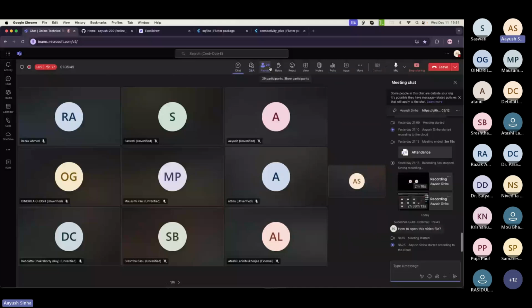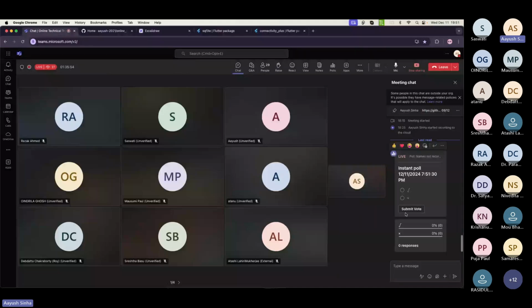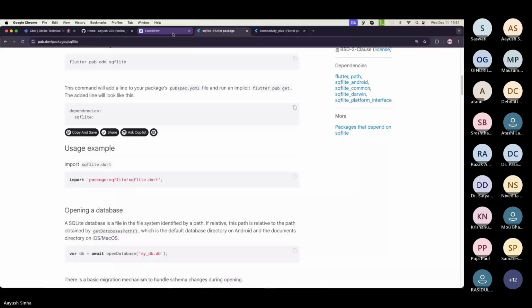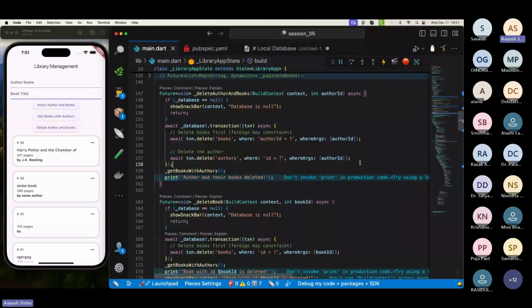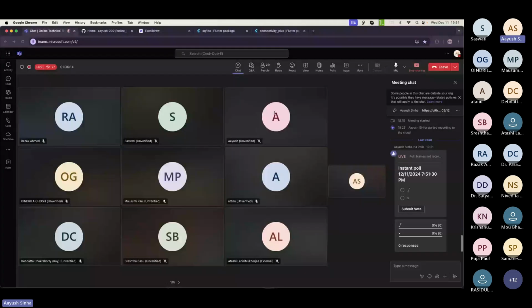I have added a poll. It would be helpful for us if you can respond on that too. Tick if your feedback is good. So let's come to the API part.